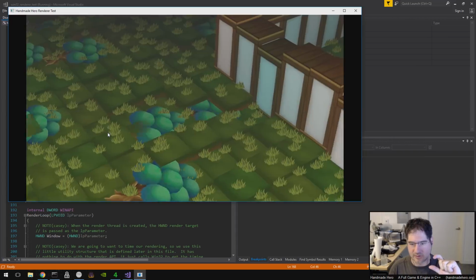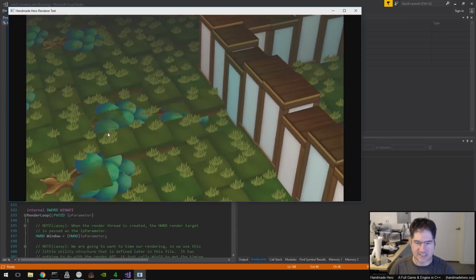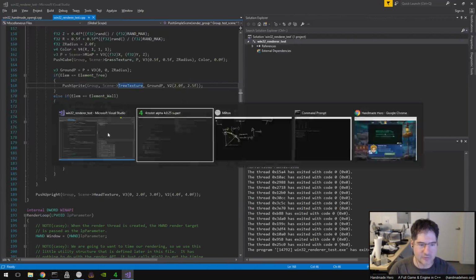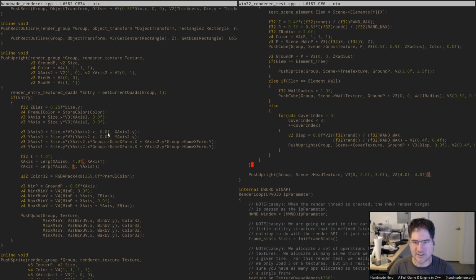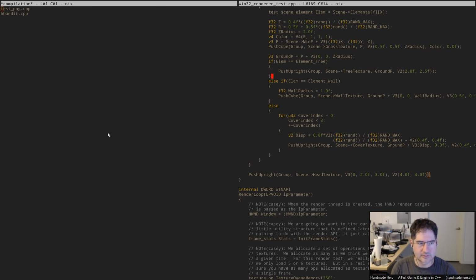And so that would give us the correct sort of lie down effect where we want a hybrid in terms of the lying down. I should put the trees back in so that we can see it because we're using grass, which is kind of small. Let me go ahead and put the trees correct here so that they can continue to do that. So I'm going to do a push up right here. And let me just make sure this is correct. I think that'll just work.